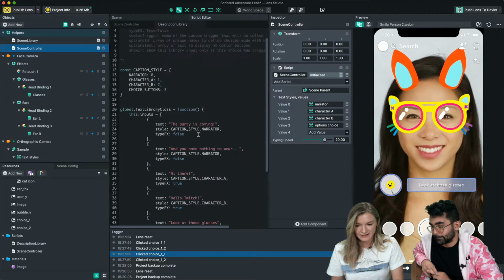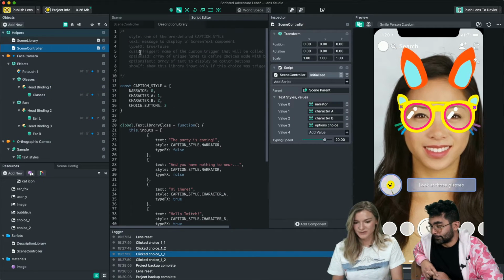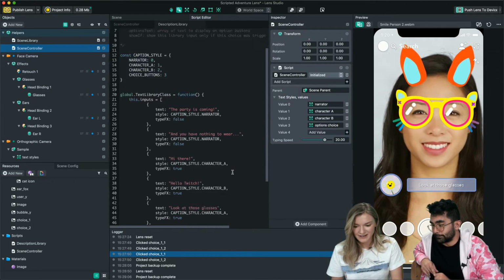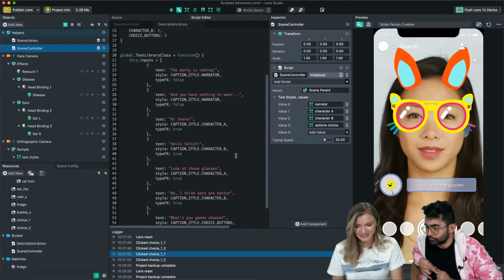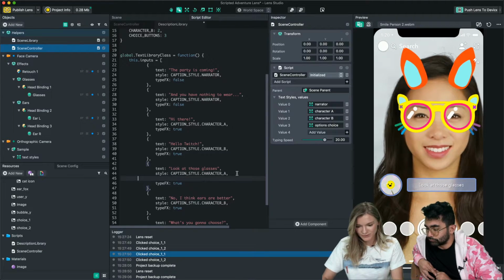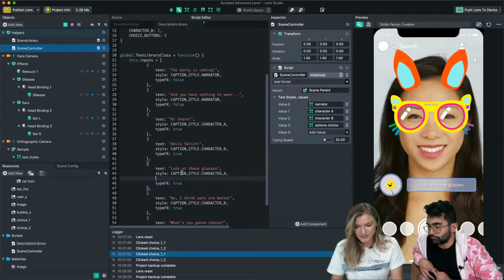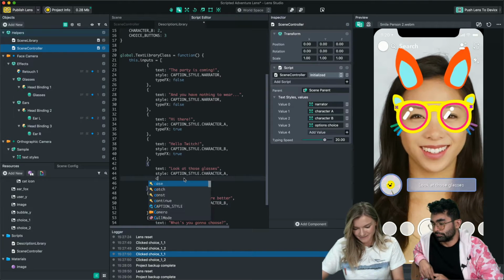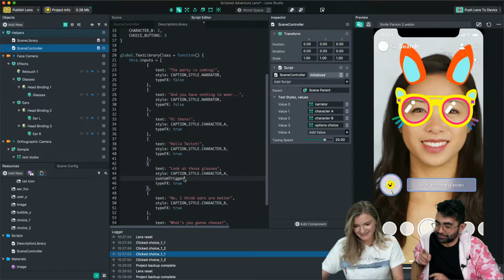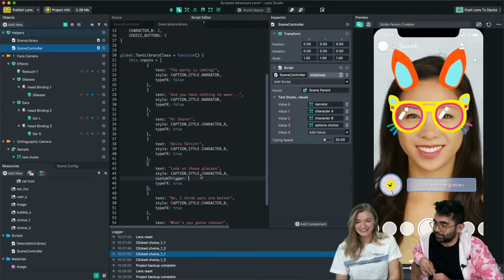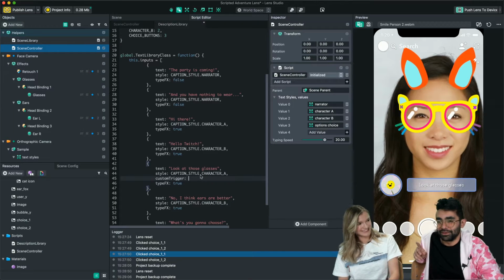This is possible with another cool property that I listed here that you can use, which is custom trigger. Basically, you just add it to any of these character blocks that you want. Let's choose this one because the character says, look at those glasses. Yeah, I remember I've heard of the custom trigger before. We have our behavior script. Oh, yeah, behavior script.